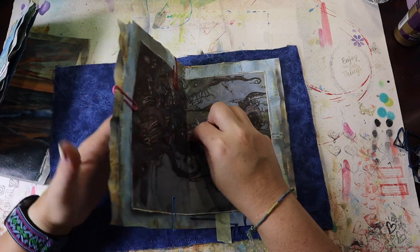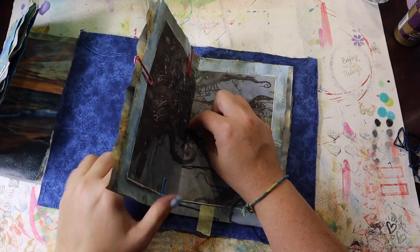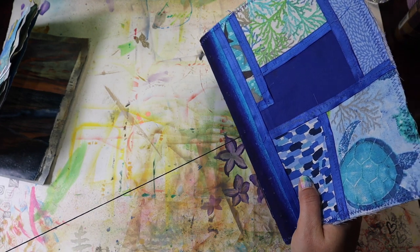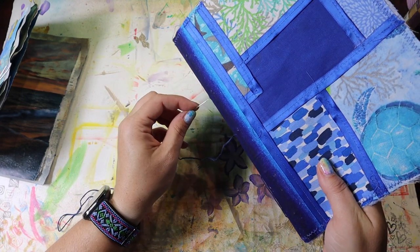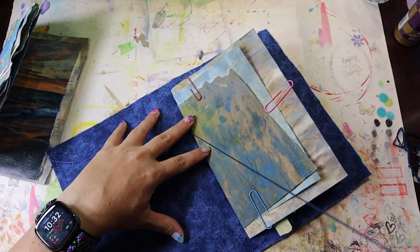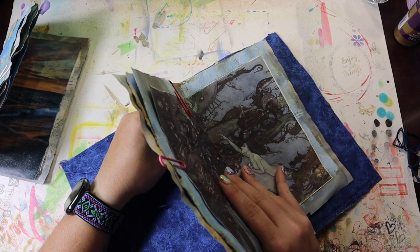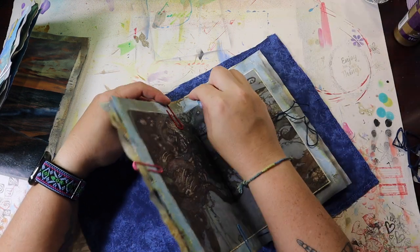And then I'm just going to go in through the center hole. I like to poke through the signature and then through the hole. And then in through the next hole. Through the hole in the signature. And then through the top hole.